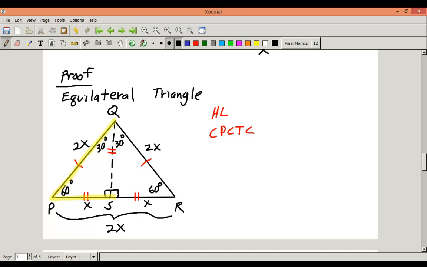Okay, so back to what I was talking about. This hypotenuse here is 2x, and the shorter leg is 1x. And so you can see we just already proved that part of the theorem, that the hypotenuse is equal to two times the shorter leg, which I'll call SL here.